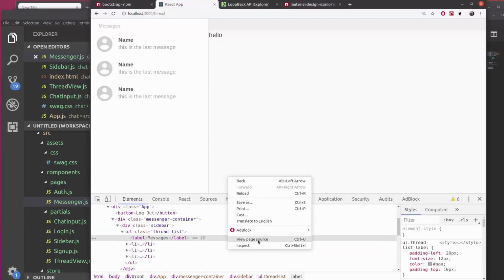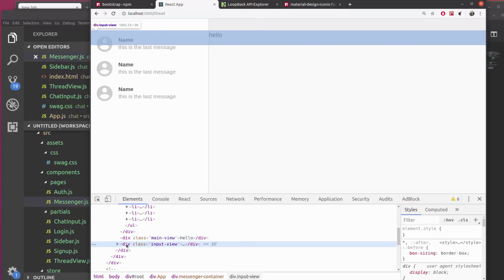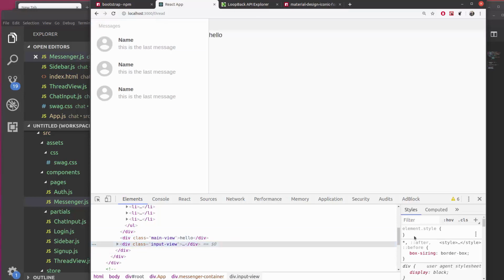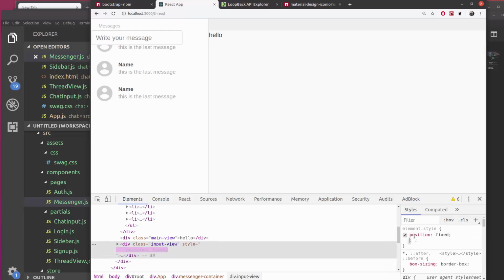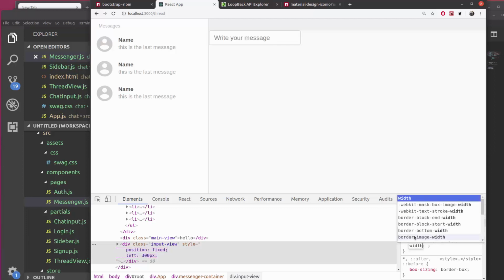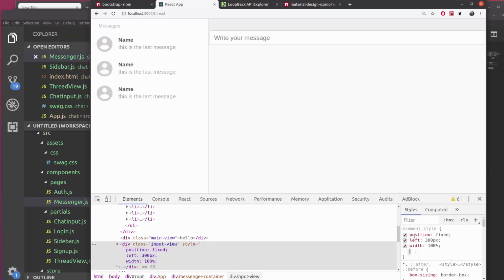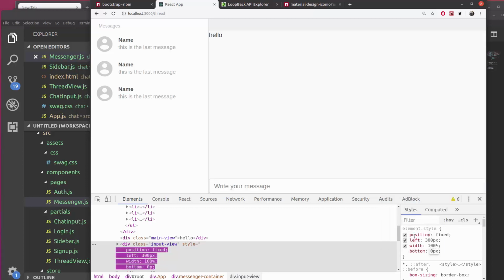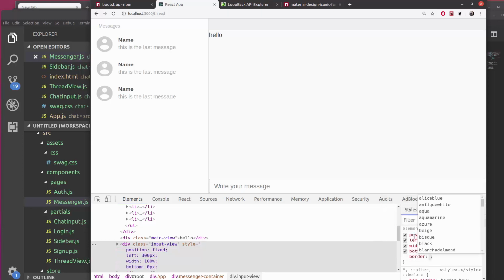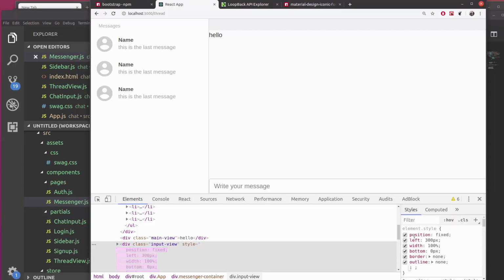So right off the bat we don't see that anywhere, and it's probably hiding. So input view here, what we need to do is set position to fixed, left needs to be 300 pixels, width needs to be 100%, and bottom needs to be 0 pixels. We also need to set border to none, and I guess outline to none, and box shadow to none.